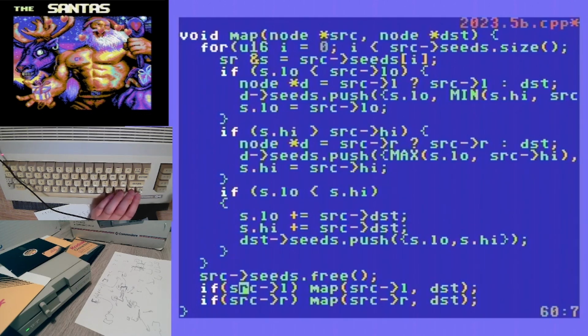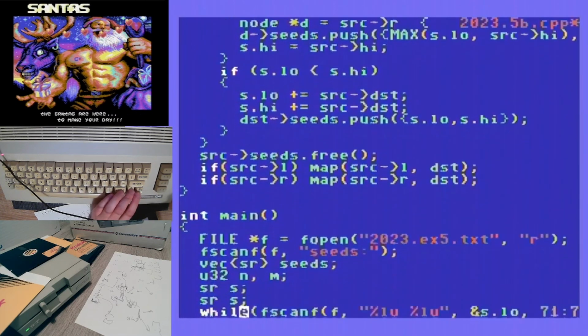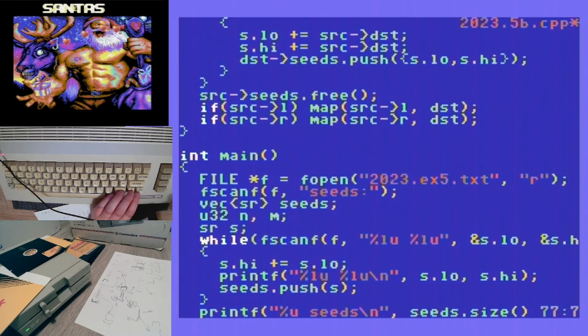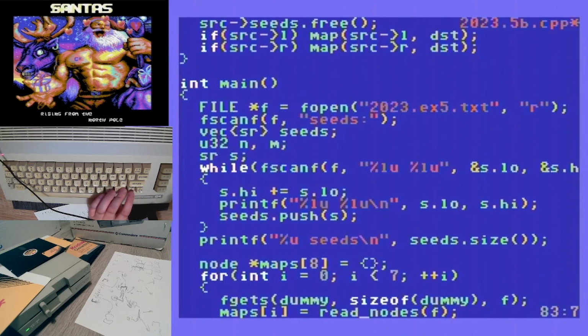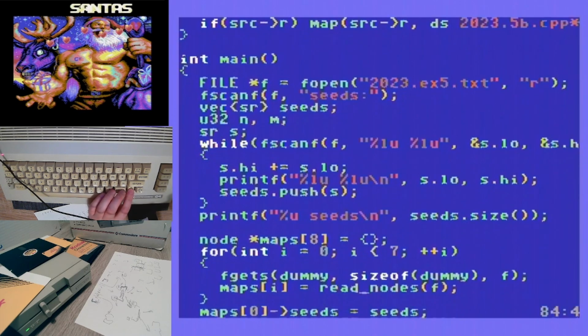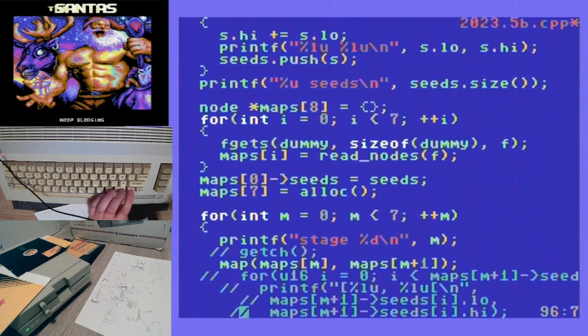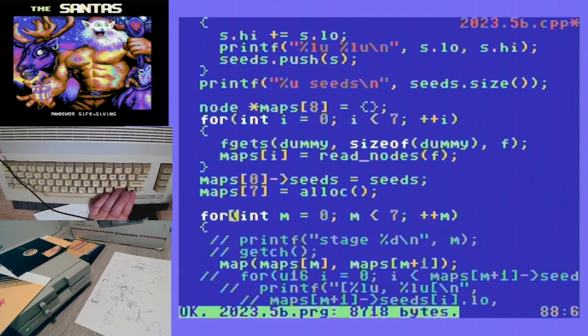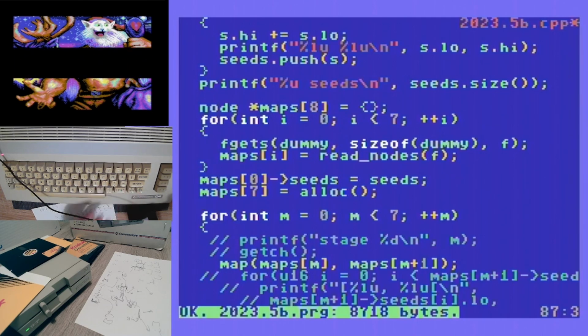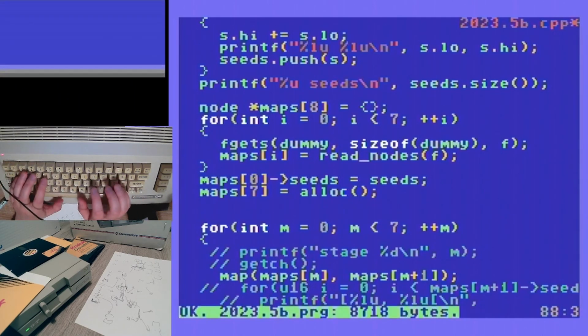But yeah, so let's do this. So here, I'm curious to take this one. What I'm going to do is time this code.